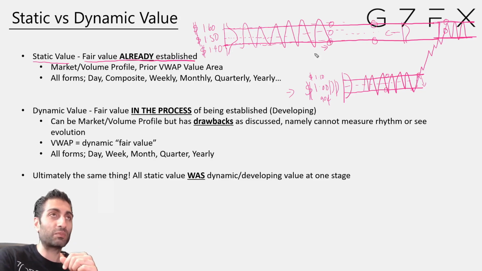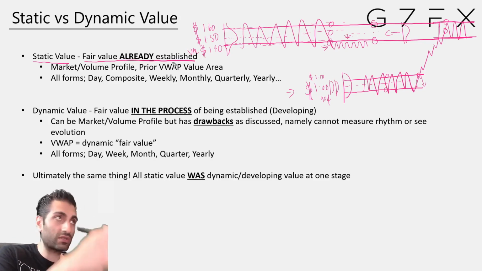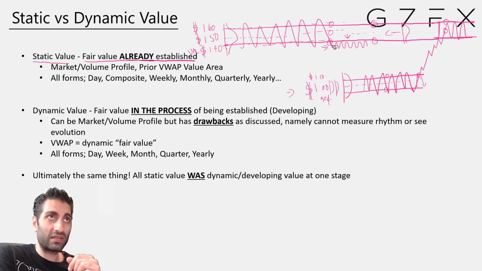There's various things that could happen. What if this started happening? I come down and we've gone imbalanced, right? And we start to do this. Can you see? This line is going to stay fixed. Sorry, this line, my value area low, let's just put that here, value area low. That's going to stay fixed because it's from fair value already established in the past, right? What's this? This has got a VWAP. This is on my day, and the VWAP is flat. So what's happening? On an intraday basis, I'm rotational.